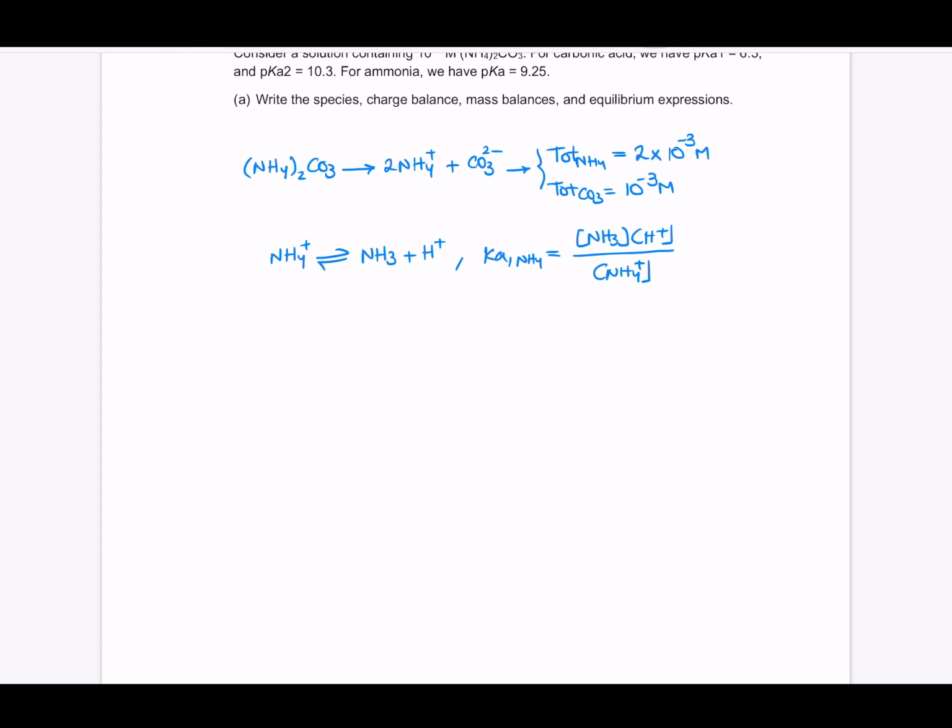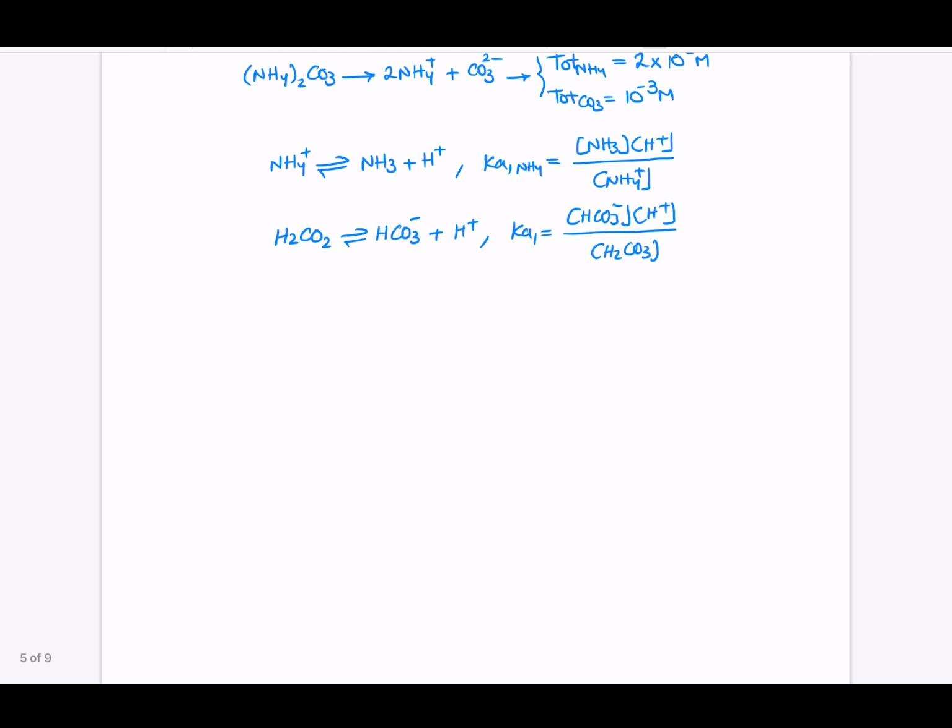And we also have the carbonate in the system, so we're going to deal with the carbonate system. The most protonated form, H2CO3, produces bicarbonate and a proton. This would be Ka1. HCO3 minus, a pretty standard description of an acid-base reaction, and then HCO3 minus goes to carbonate.